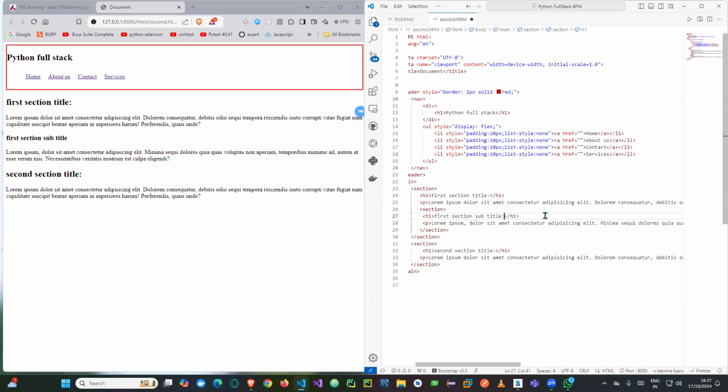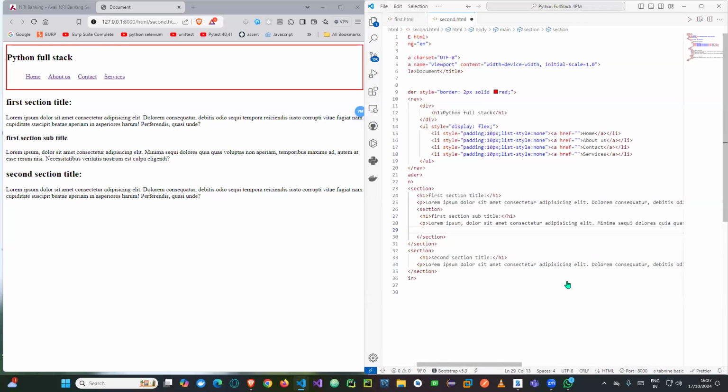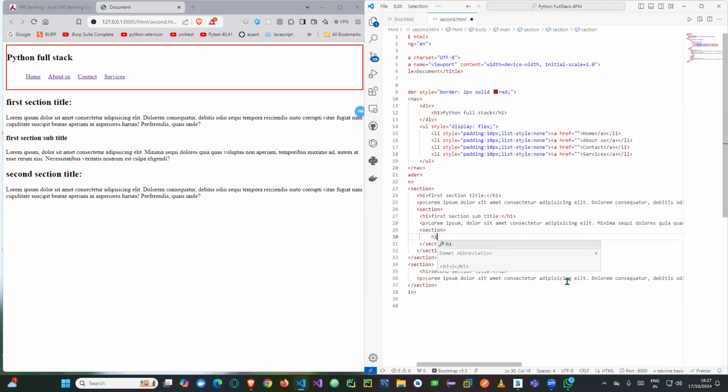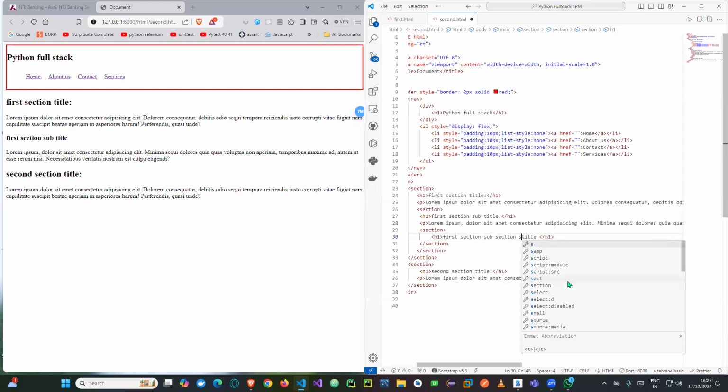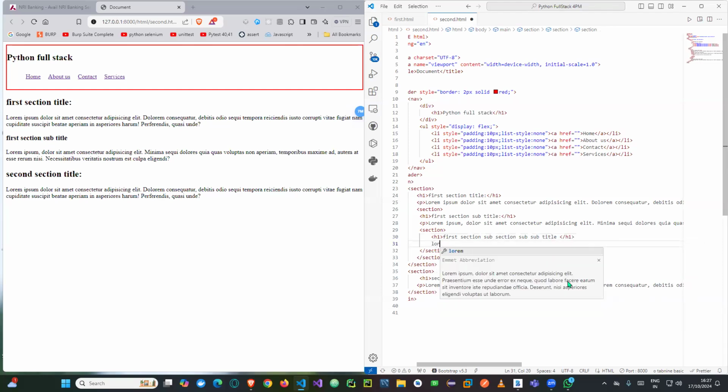And in the subsection of a section, if you use another section, it will take the same as well. We are using the same H1 as a subtitle, let's say.